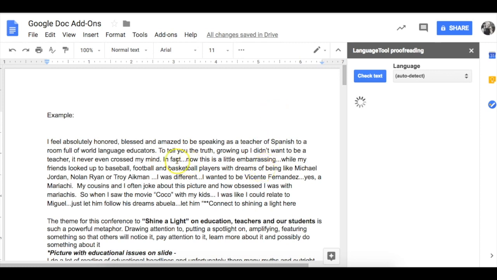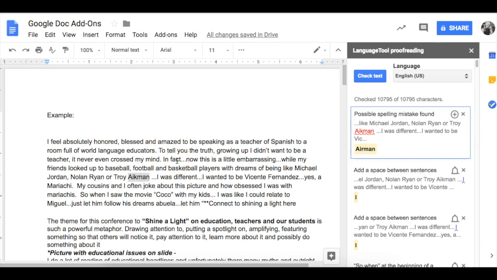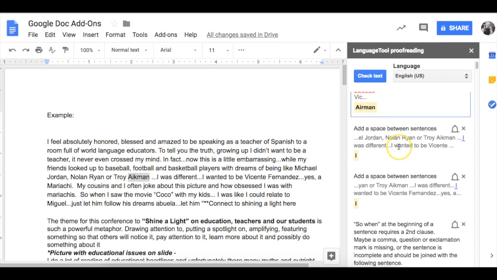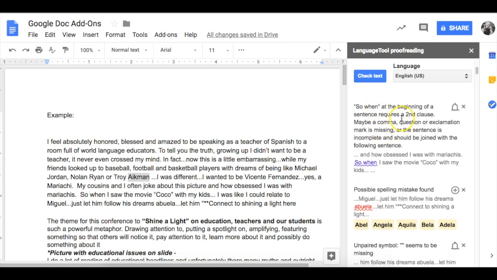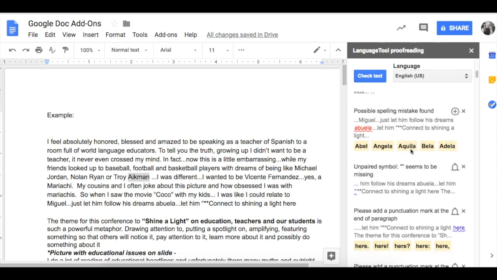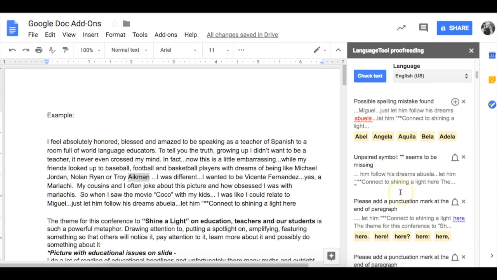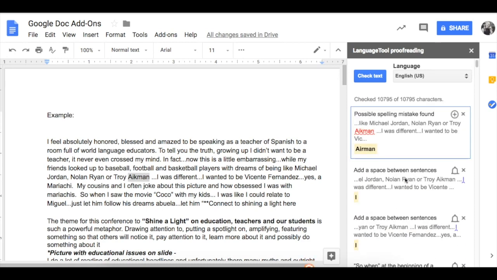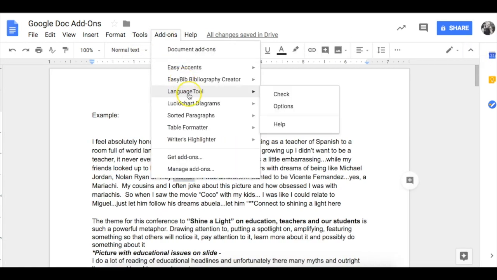This is great whenever you write something extensive or your students write something extensive. First of all, it tells me, hey, I checked all the characters here, and then I found some spelling mistakes, possibly some spaces in between sentences, and some different things like right here where it tells me, hey, this is a clause, maybe you need a comma or a question or exclamation mark you're missing here. It's found the word in Spanish here, abuela, so it's detecting something weird, adding punctuation and so on and so forth. Fantastic, easy way for you or your students to quickly check not only the spelling, grammar, punctuation, and everything else between the sentences. It is free, easy to use. It's called, again, Language Tool.